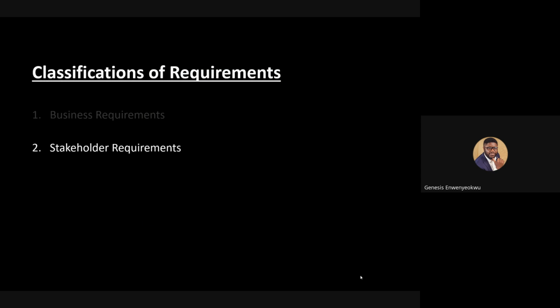Now, the business requirements for that would be that we want to have a solution or a product that would allow potential students to easily gain access to information about the university and also how to register for a program, or for a degree program, or for a course.